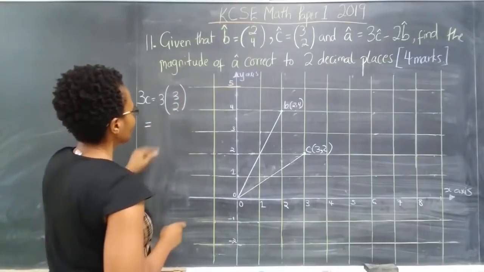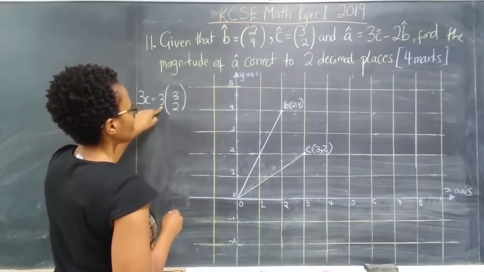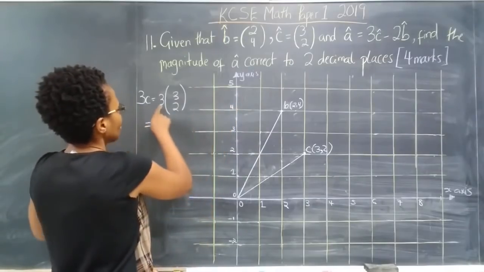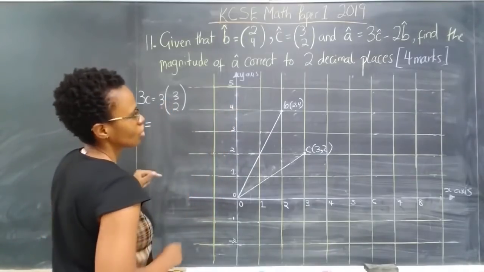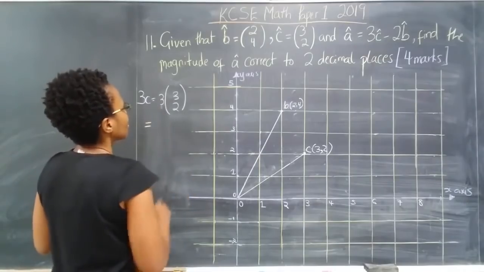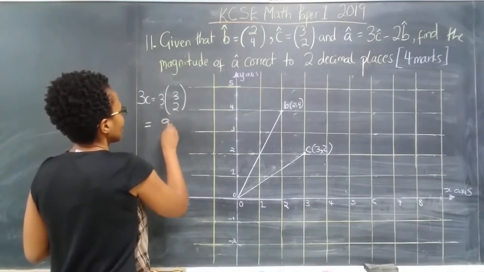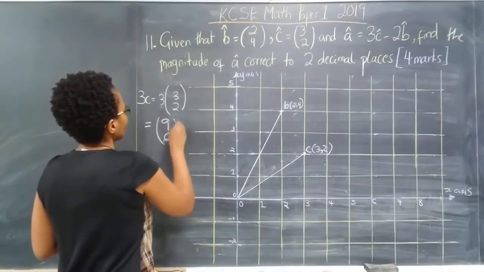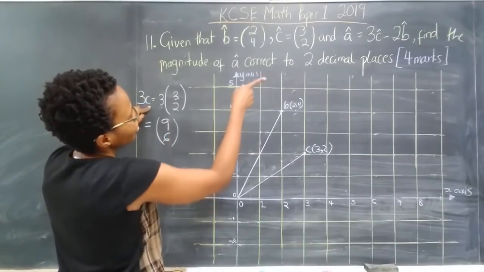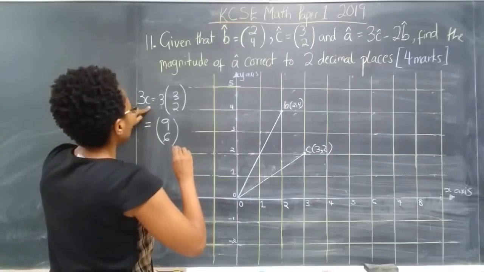So for vectors, if you multiply them by a scalar, you just multiply each number representing that vector by that scalar. So 3 times 3 is 9, and 3 times 2 is 6. So that's the 3C part of our equation for A.